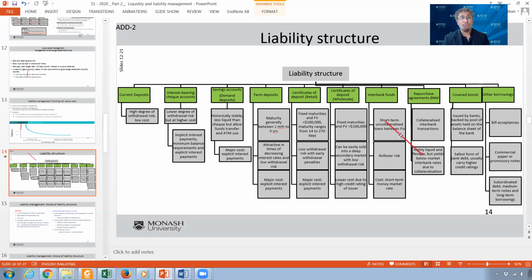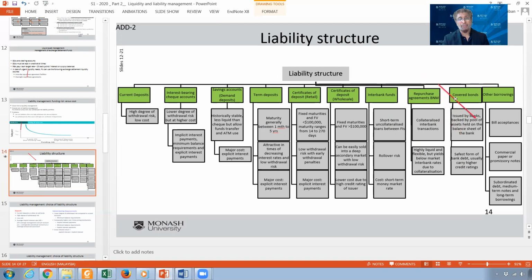Now we have also covered bonds, and this is like the MBS, which we talked about, mortgage-backed securities. When you issue bonds and you collect investors' money based on backed securities, so you issue securities backed by the loans, and you can sell them as bonds, and they are guaranteed by your assets.